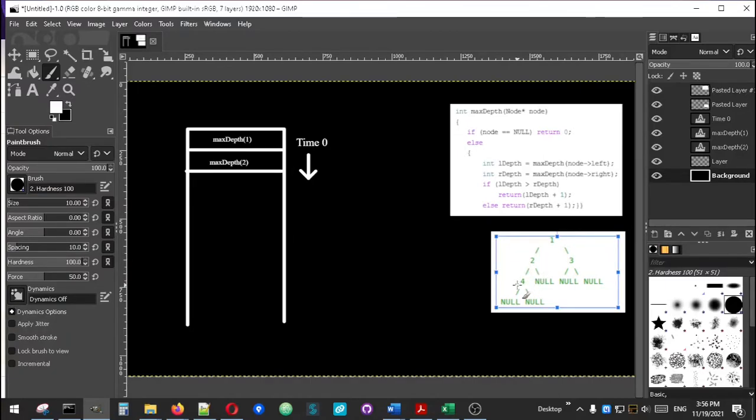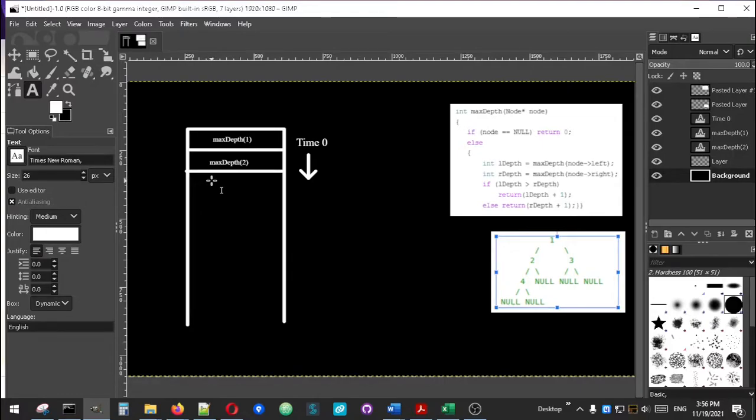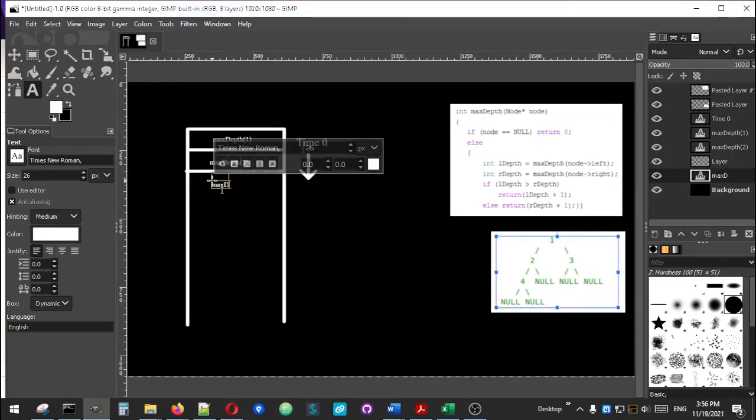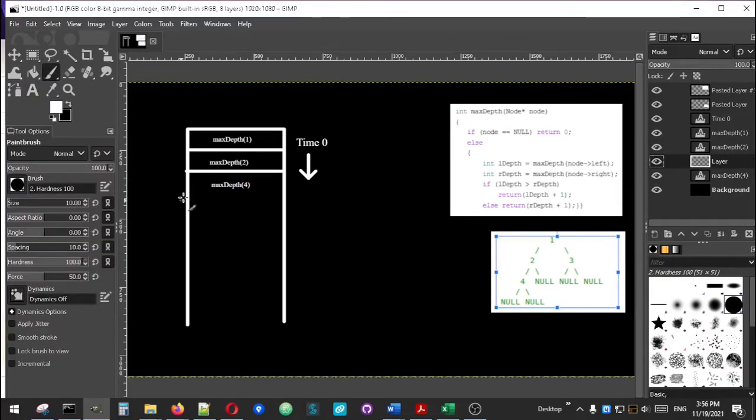So again, we stop here at this point, and enter max depth 4 to the stack. So here, max depth 4. And this is another entry.